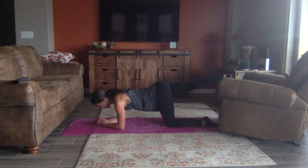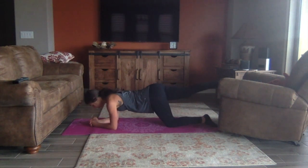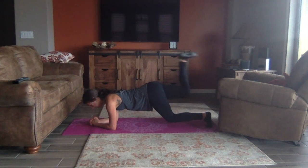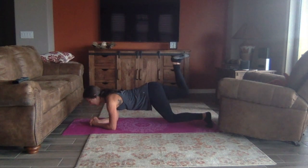Four more here. Four. Here's three. Here's two. Hold that leg straight on one. Now challengers, maybe start to poke that left knee up off that mat. Bend that right heel back in. Little pulse up here. Pulse up and up. Breathe through, almost there.